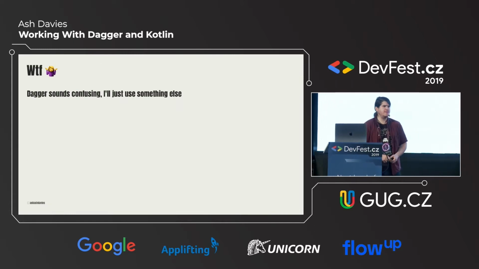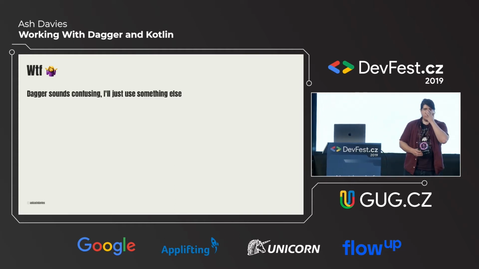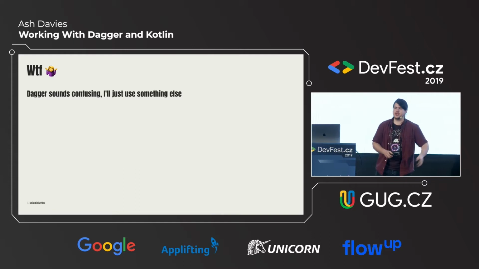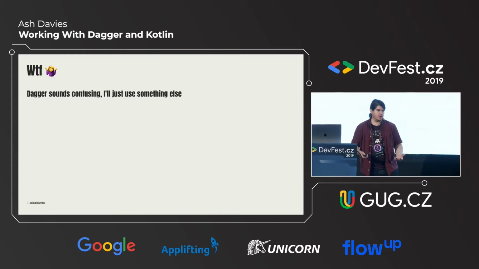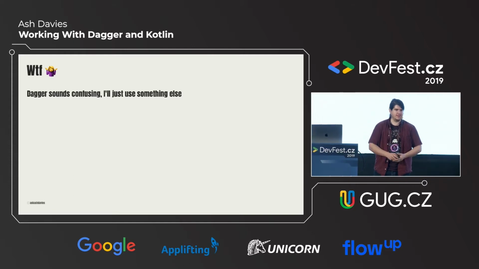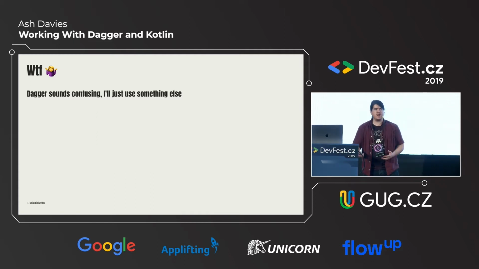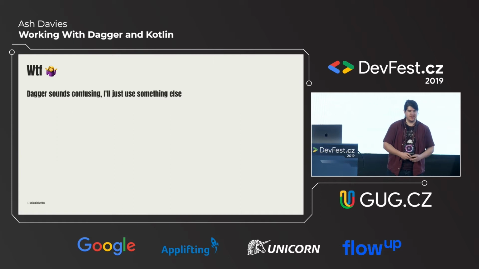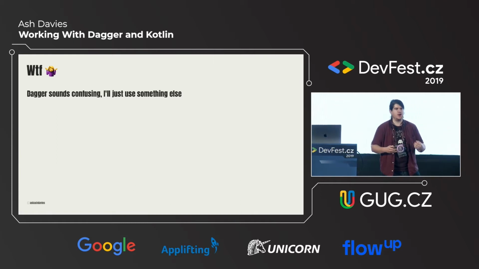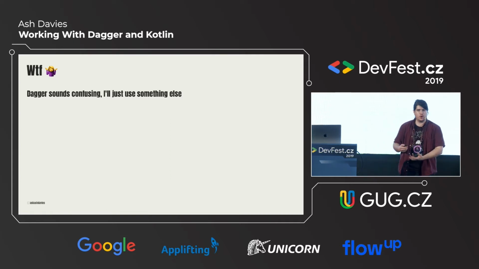But a lot of people have been saying recently that Dagger is just a bit too much. It's too confusing, there are too many things to keep track of, and it doesn't really work well with Android. I'm just going to use something else that maybe works better with Kotlin, various other dependency injection frameworks you might already be aware of. That sparked a lot of heated debate on the internet about which dependency framework to use, and why I should use Dagger over something like Koin, for example.